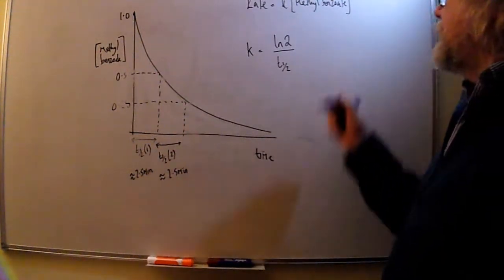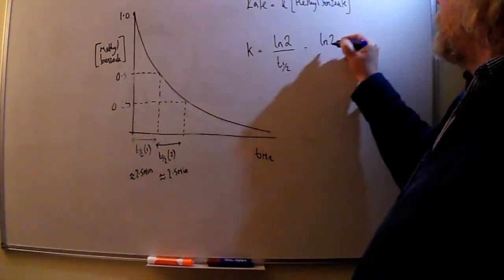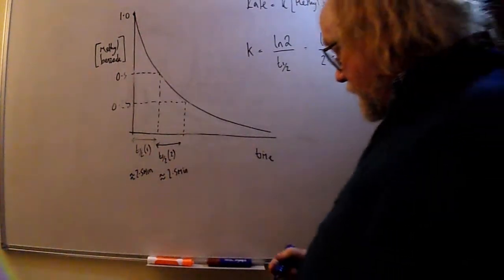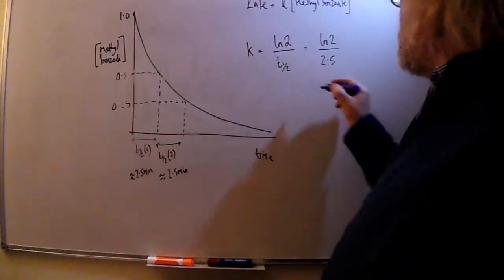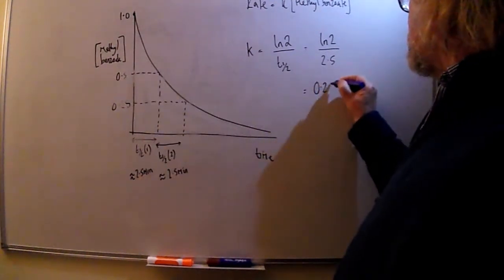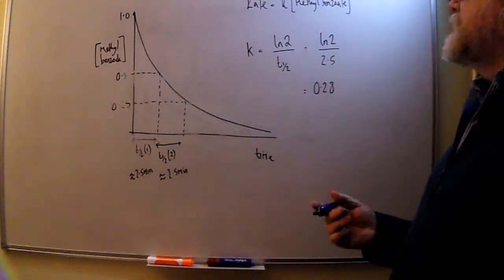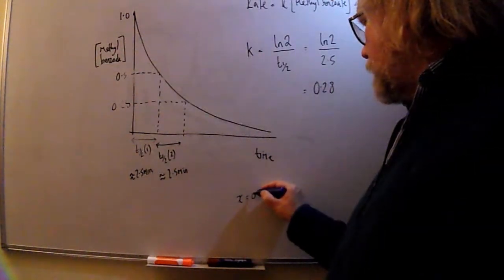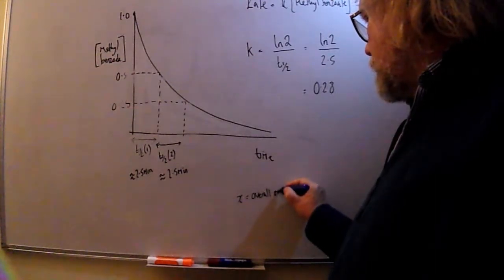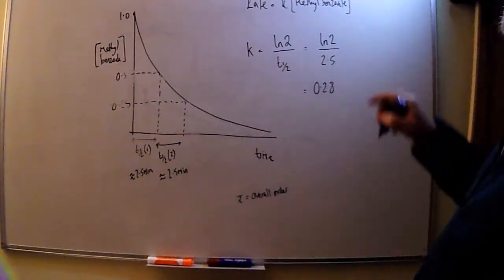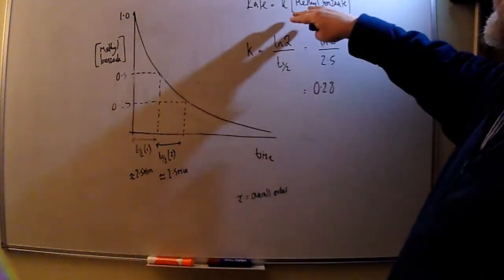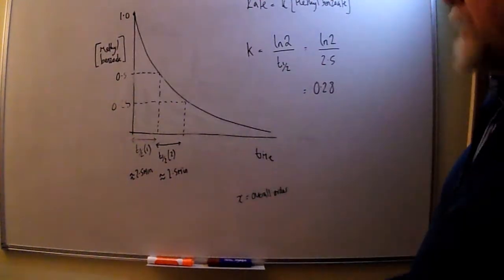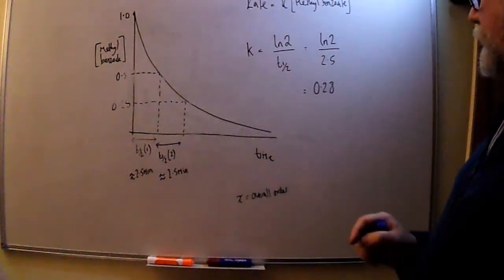But it's very quick and easy, so that's equal to log of 2 over 2.5, because the half-life was 2.5 minutes, which is 0.28, and it's going to have a unit. Remember, the recipe for units of K is that if X is the overall order of reaction, which is the sum of the individual orders. Now here it's very simple because there is only one concentration involved and it's first order, so X is equal to 1. But normally it would be the sum of the individual orders.